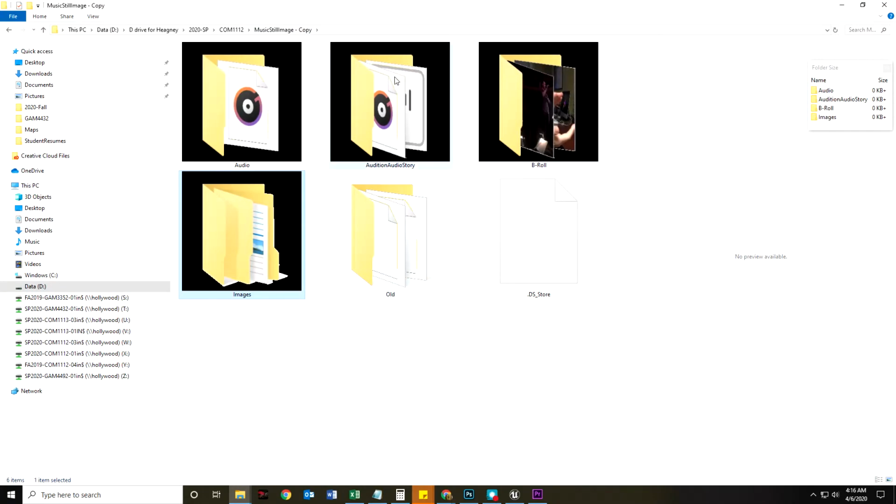So let's say I have this project folder. If you don't have a folder already, you should make one called Still Image Video. I'm going to pretend like I'm using this one. Notice I have no Premiere file here. So that's what I'm going to make now. So let's go ahead into Premiere.